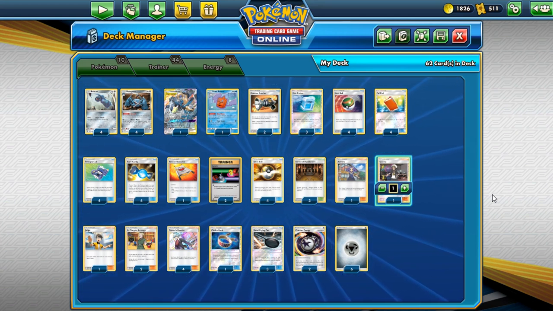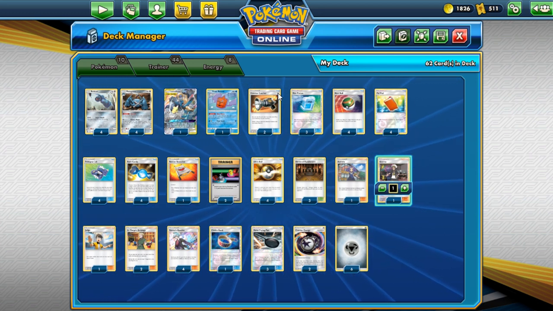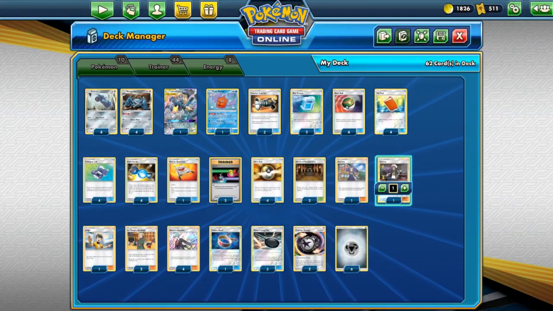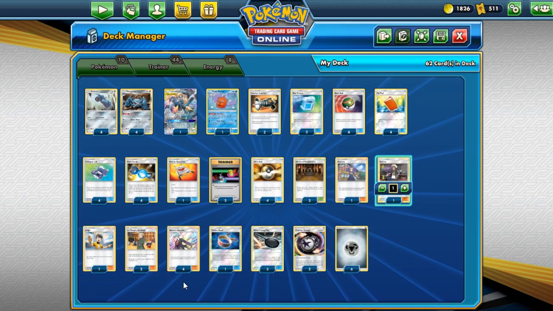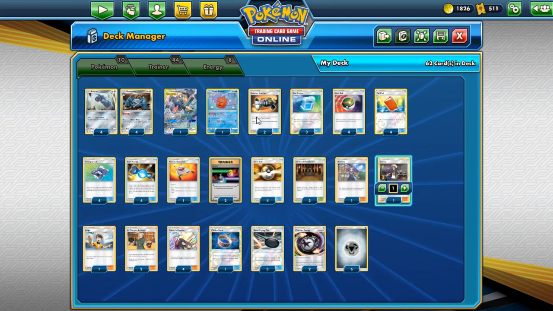Because Lieutenant Surge just opens up the possibility of doing so much that I don't want to cut out the Guzma. But I don't want to cut out Countercatchers either, because those are really, really strong. Okay, I think we cut one Countercatcher.